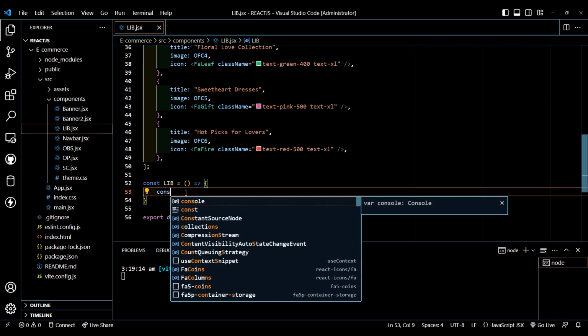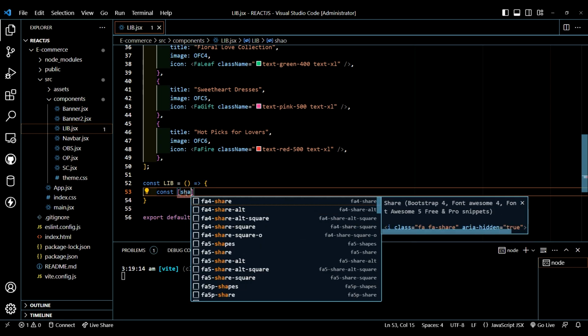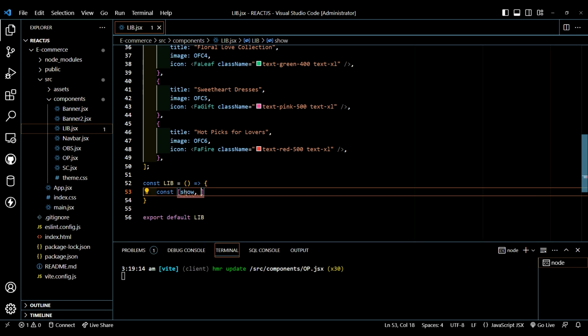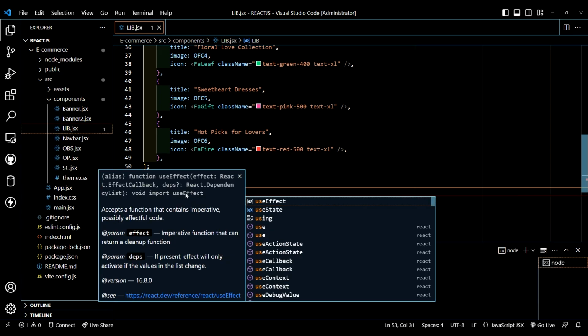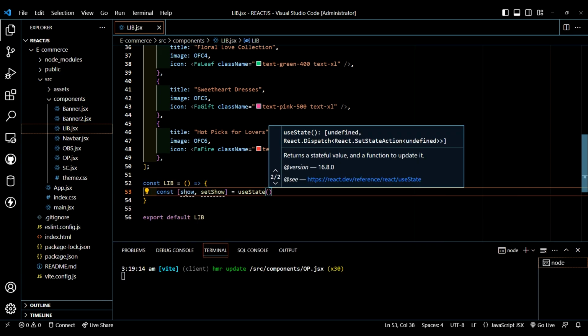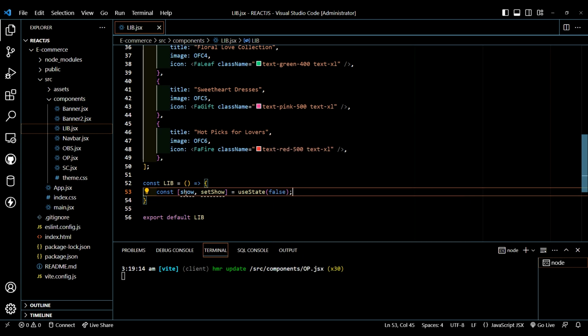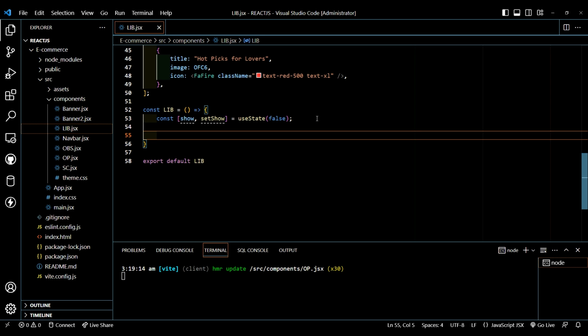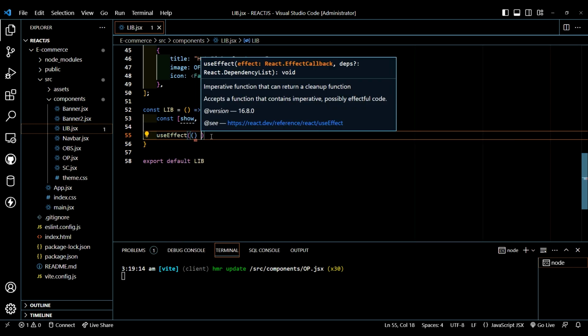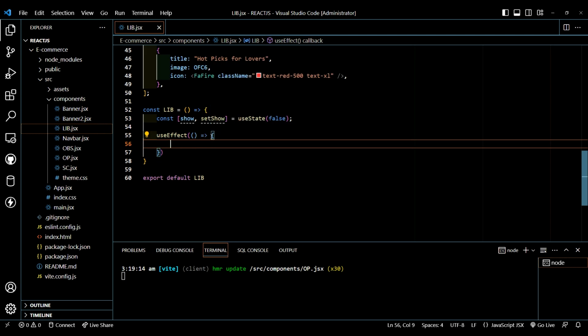Let's type const show, comma, set show is equal to use state false. Now let's type use effect and let's create an arrow function.